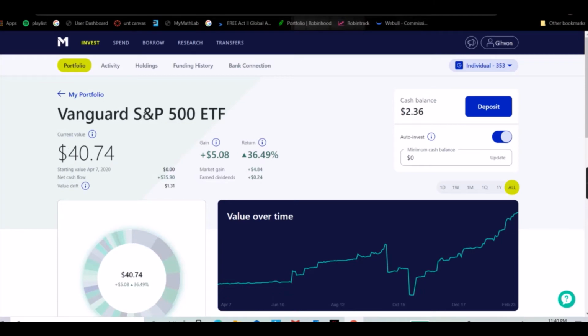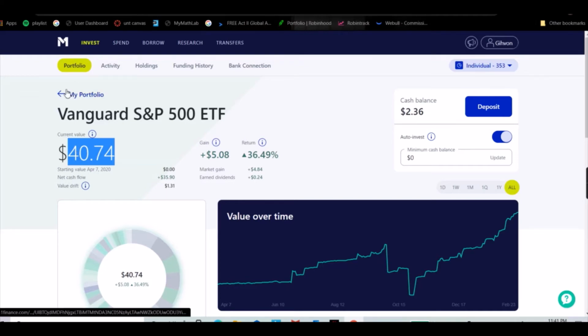Another example of a more traditional ETF is the S&P 500. This is an ETF, so an exchange-traded fund that tracks the top 500 stocks by market cap. So there are 500 stocks in this ETF, so that means by having $40 in this ETF, I believe, I have no idea what the math is, but this money is split up individually between those 500 stocks, technically. So what that does is that actually diversifies my account, because if I include some ETFs in there, then I am very diversified.